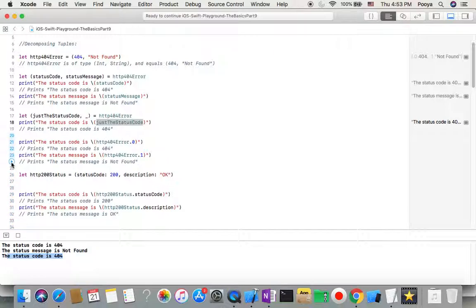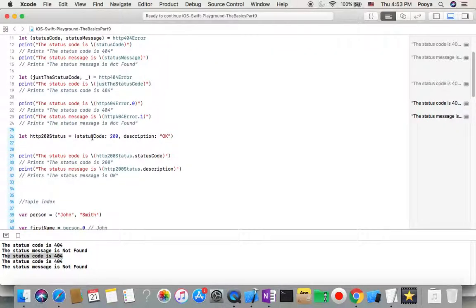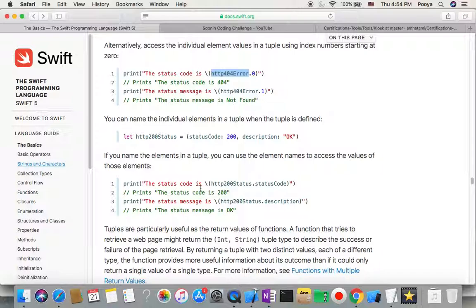Also for these two, you will see that from httpError404.0 we pick up index 0, and then we pick up index 1. Also here you will see that when we are defining our tuple, we can give an individual name to any element, like this: statusCode and description.